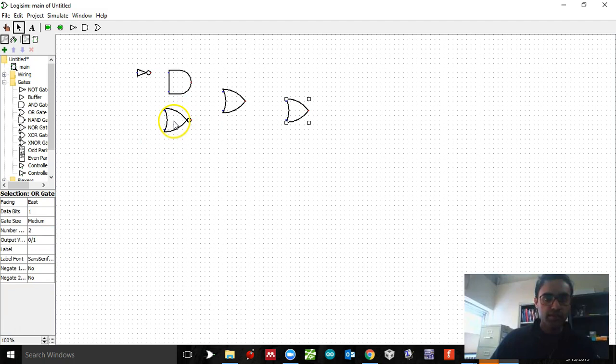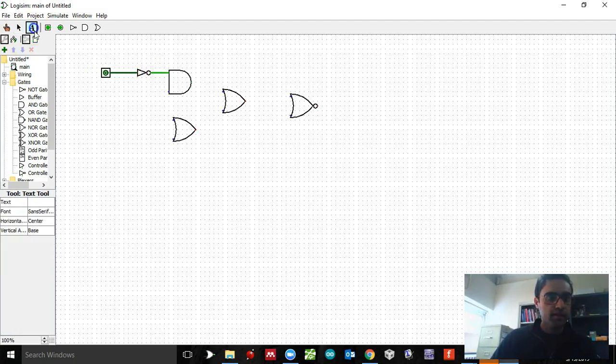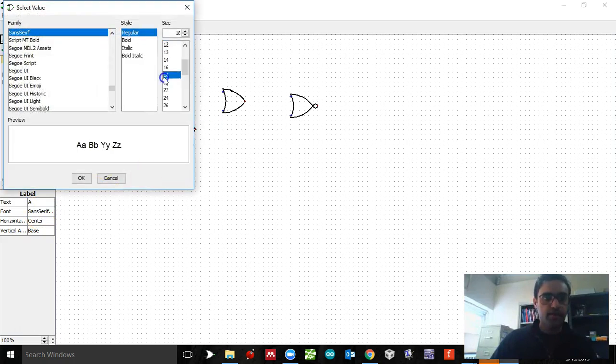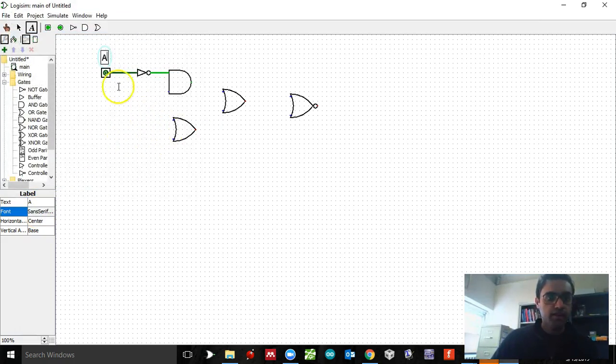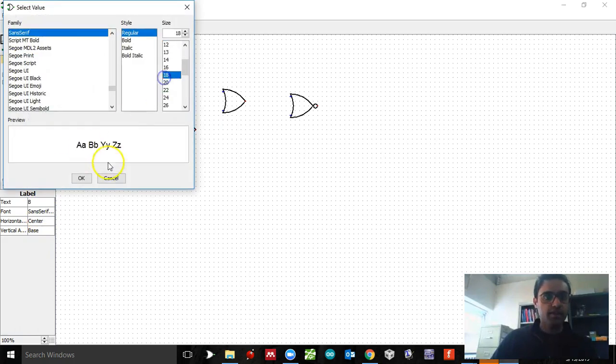Okay, also let me move this around right here. I'm gonna use 3 inputs. One of the inputs goes here, and say this is my A. Okay, I'm gonna use another input, which would be B, and it goes here, and this is B here. Let's increase the font size.